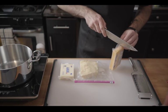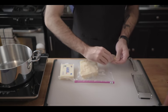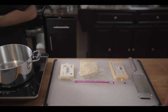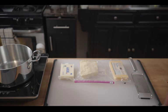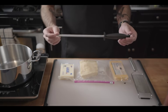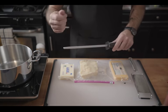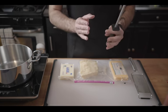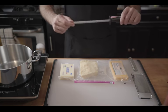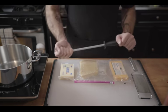Oh, dear. Oh, okay. So there's a few different ways to sharpen knives. First off, most people think that this is a knife sharpener. This is not a knife sharpener. This is a honing steel. This is how you straighten out your edge after you've used it for so long that the edge on a microscopic level becomes out of line. You need to sharpen and you need to hone your knife. This won't sharpen your knife. It will straighten your knife.